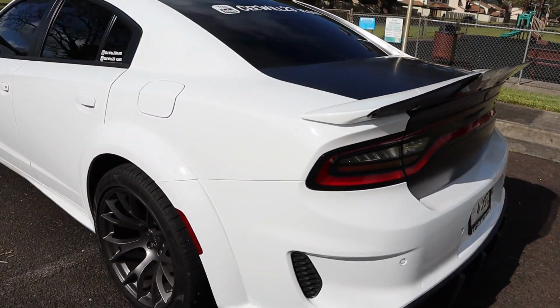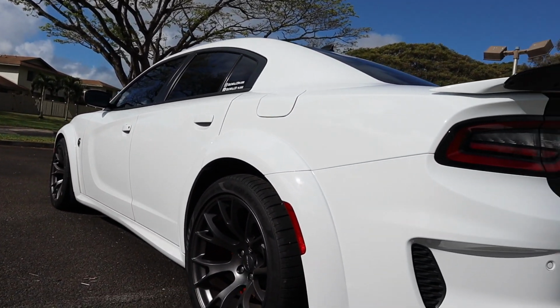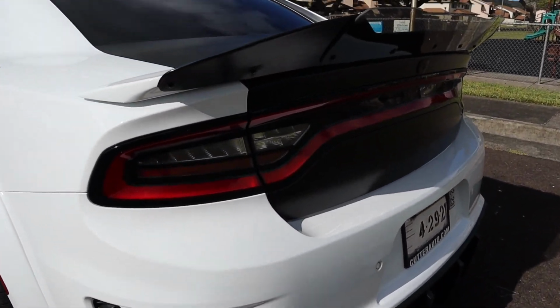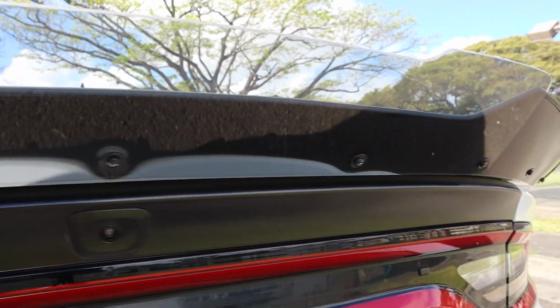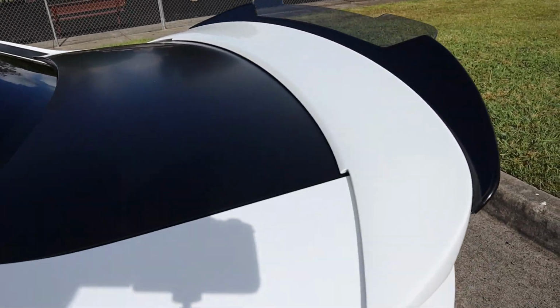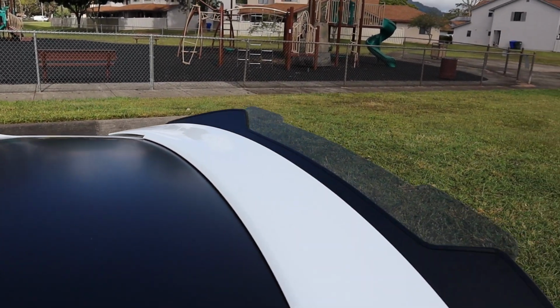So bam, I just want to give y'all a final look at this thing, man. Big difference, bro. Big difference in the rear of the car. 100%. One last look right quick. Yeah, this thing is beautiful, man. Beautiful. Jeez.